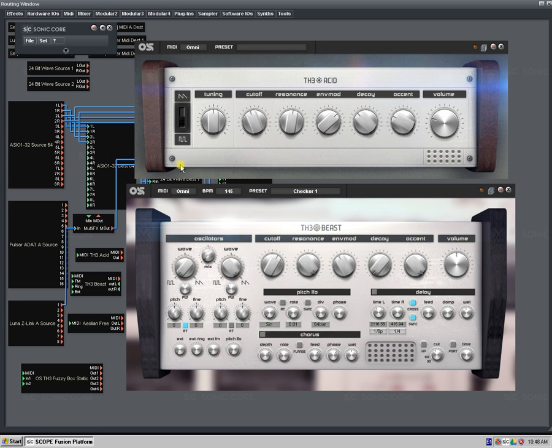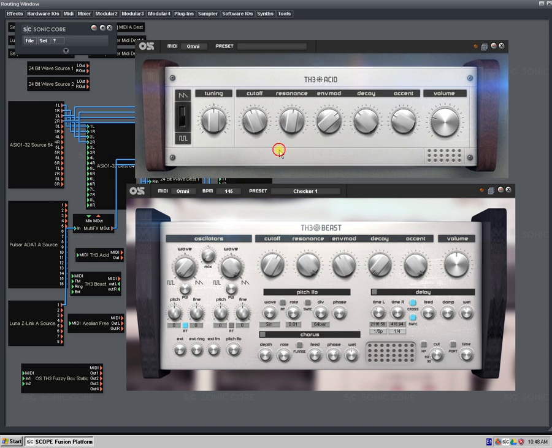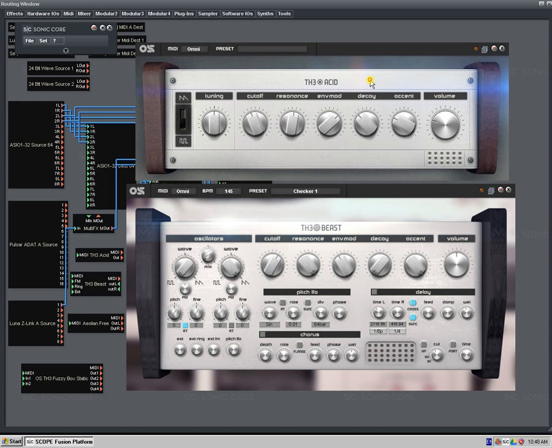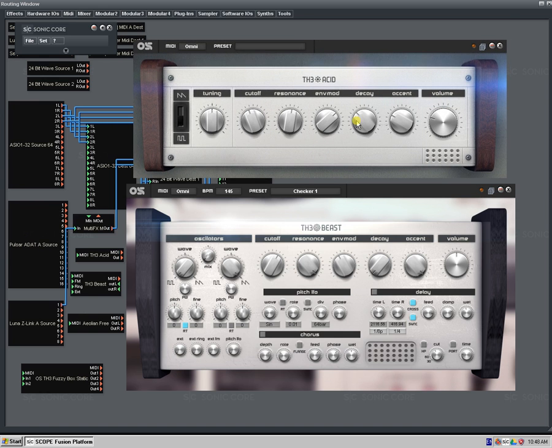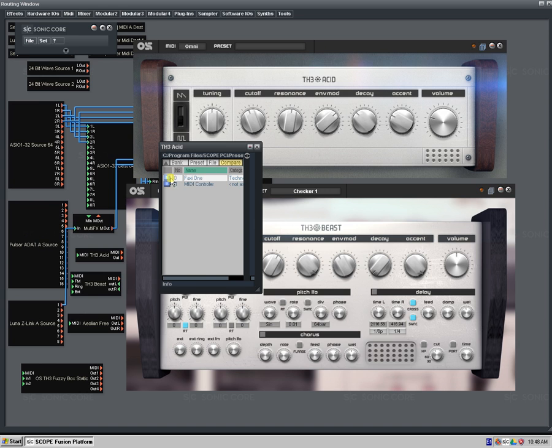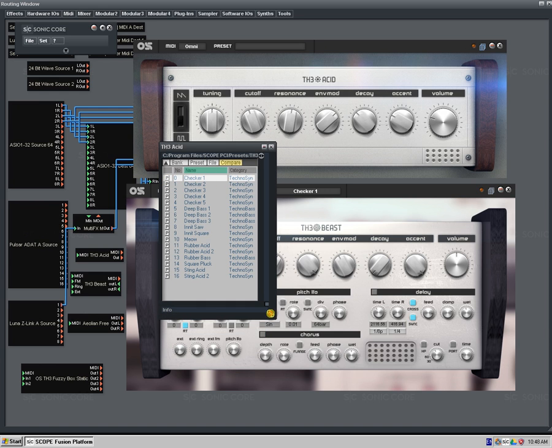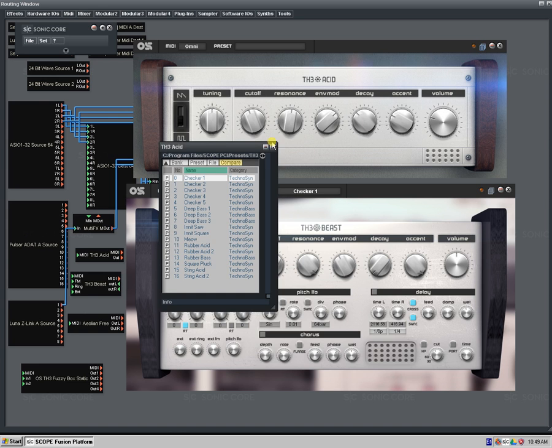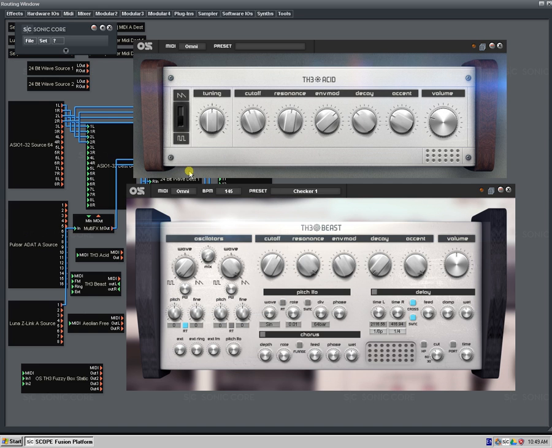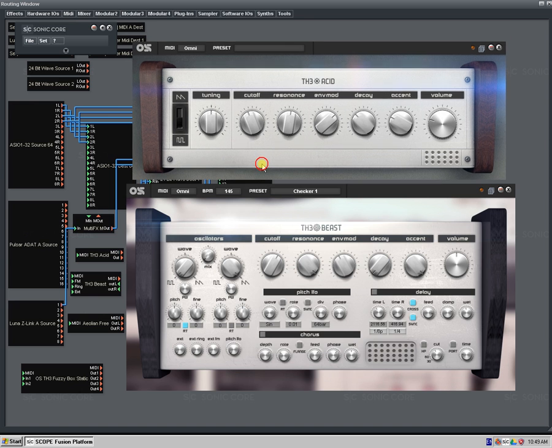You should just try it out, put some MIDI in and put some notes below 100 velocity and some above, and you'll immediately hear what this does. It behaves a little differently than the accent on an actual 303, but it still behaves really cool. It's a cool feature. So that's the TH3 Acid. Again, it's really simple. It comes with a few presets, not a ton, because there's not really a lot to presetize here. But we have provided some starting points for you. And that's basically it for this one.